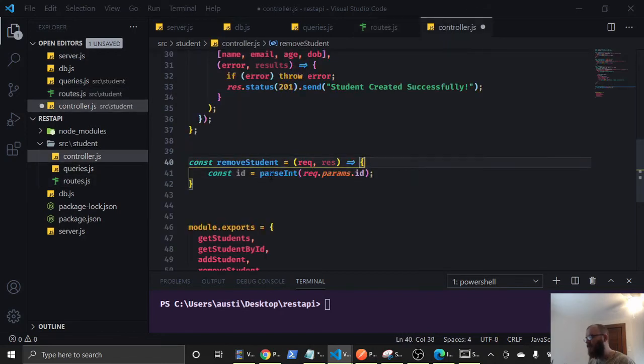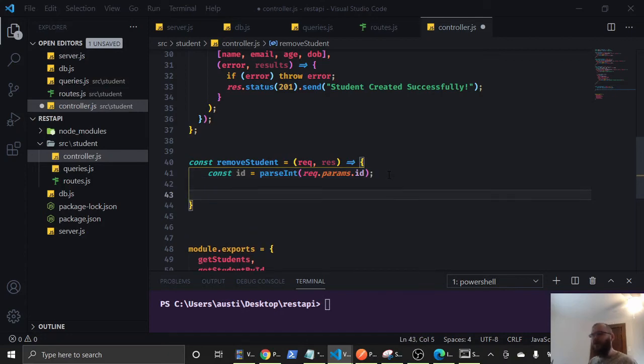So make sure we parse it and we store the ID here. And then we want to check, if a student isn't in the database, like if we send an ID that's not in the database, then we want to send a response saying student doesn't exist. Could not delete student, they do not exist. And if the ID does exist, then we want to delete it and say student deleted, or student with ID is deleted. So the first thing we need to do is check to make sure that the student exists in the database. If not, we want to send student not found.